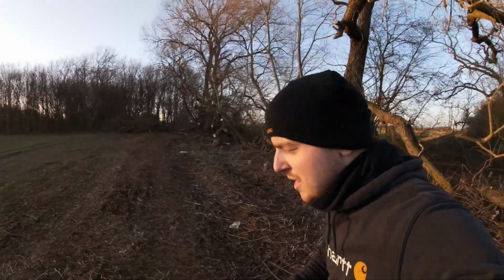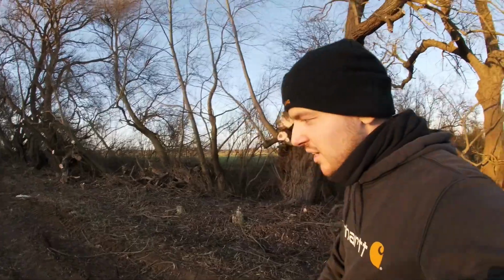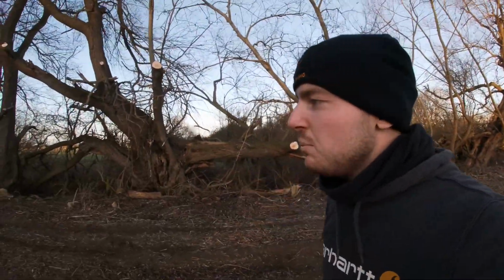So you can see what sort of job Dad's doing on the digger. Absolute grand job, taking a fair bit out of the dyke. So you can see the tile drains now, and just generally letting the water flow. That dyke's got to fill up a bit more before I can jet them tile drains, and some of them's clay pipes instead of plastic pipes. But yeah, you can see what sort of job we've done here.